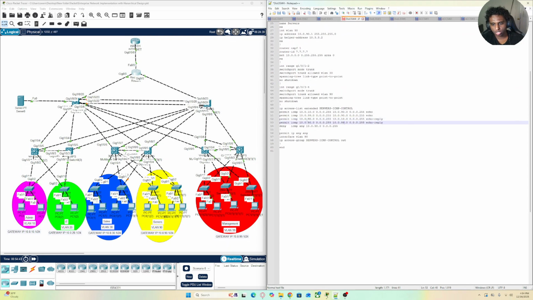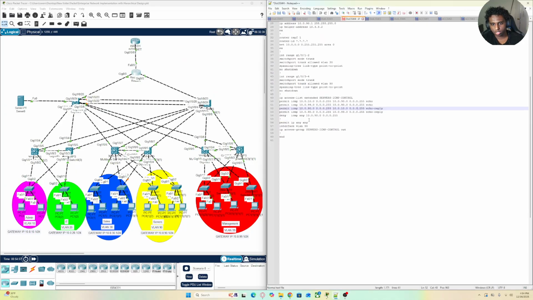You just do the opposite. You do permit ICMP, and then the network ID of the server VLAN, the wildcard mask, the network ID of VLAN 10, and then the wildcard mask, and then echo reply. And then same thing for the management VLAN.